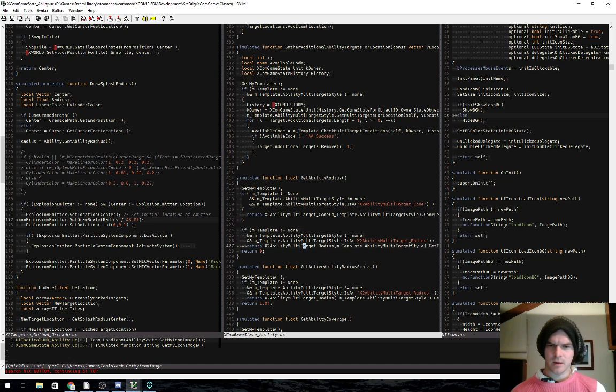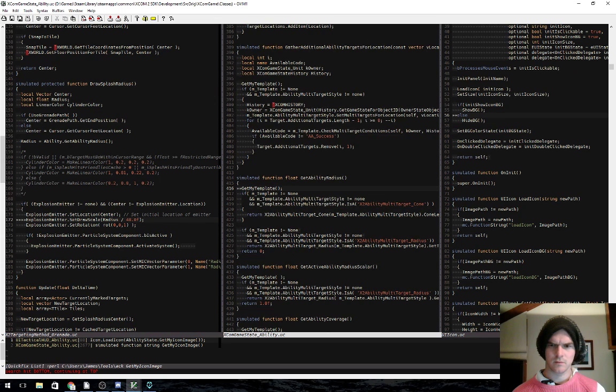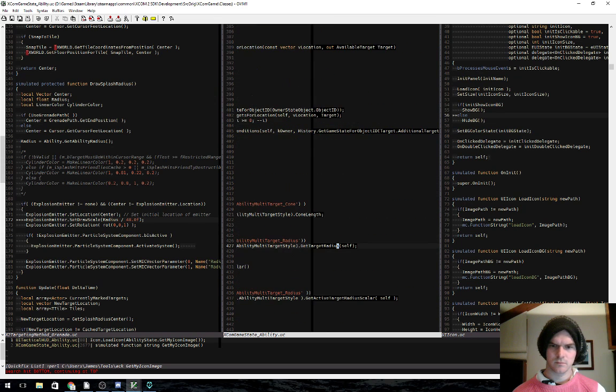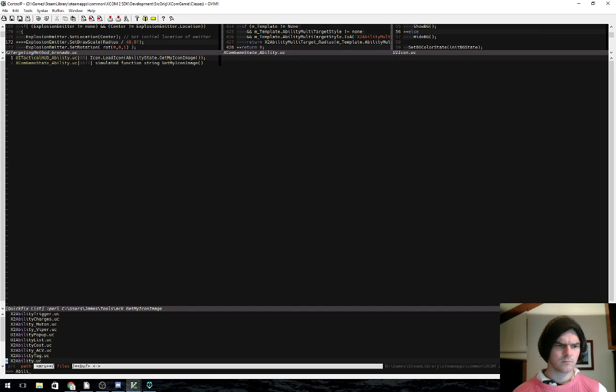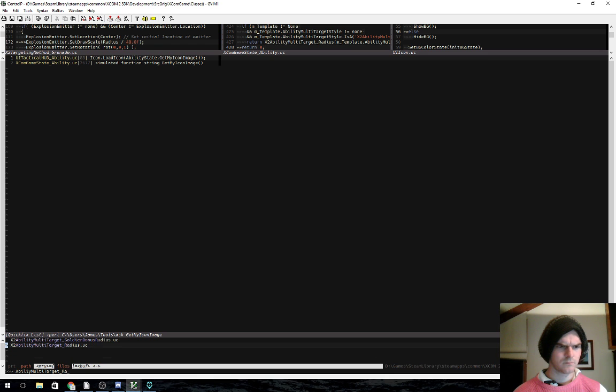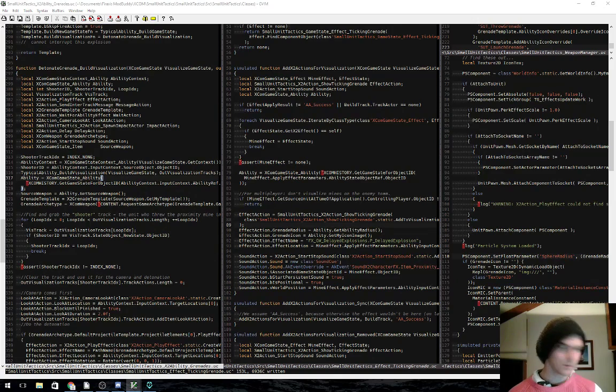But yes, it comes back as a float. But either way, we get a float back and divide it by 48. So hopefully that'll put that to rest.